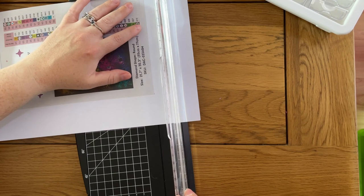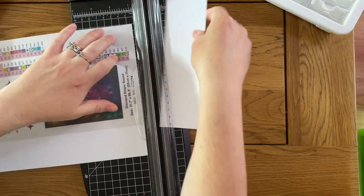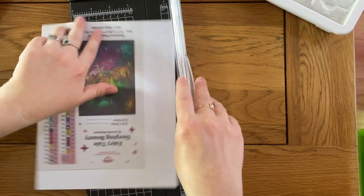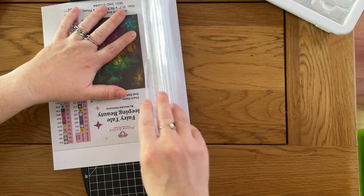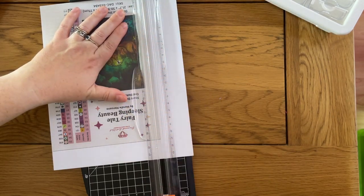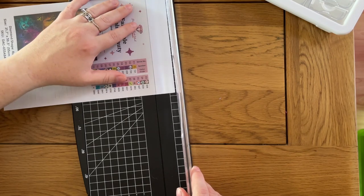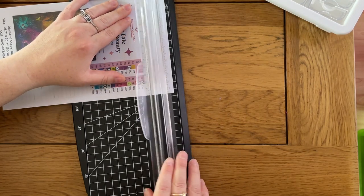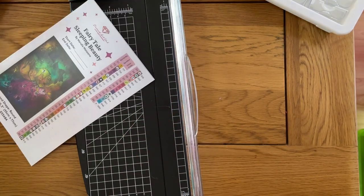I love using this, it's so satisfying compared to scissors. It only cost a few pounds on Amazon. It's well worth the investment, I think, if you do this kind of slightly crafty thing a lot. Okay. So that's done and put to one side.